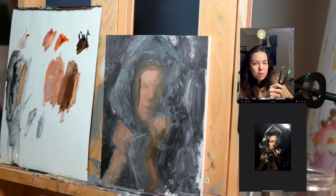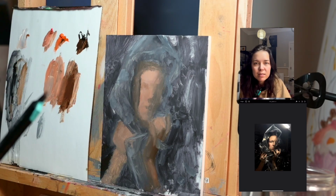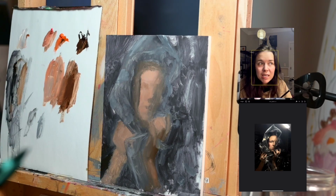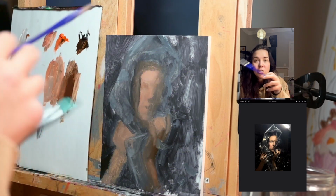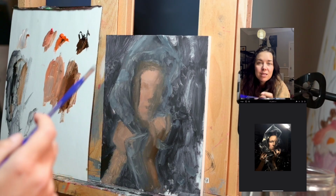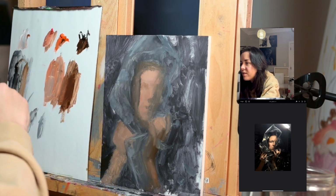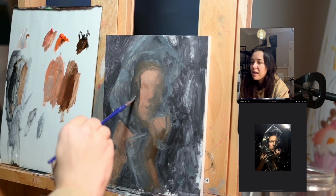The other thing, you guys saw me, I wanted to mention, I keep looking over there, and it's because I have my computer screen showing what you guys are seeing right now. And sometimes just looking at your painting from a different perspective, like looking at it on a different screen, helps break up your vision and helps you to see things more clearly. It's the same thing if you were going to turn your painting upside down. I could do that too. I could take a picture of this and look at the picture. Anything to break me away from what I think I'm seeing versus what I'm actually seeing.